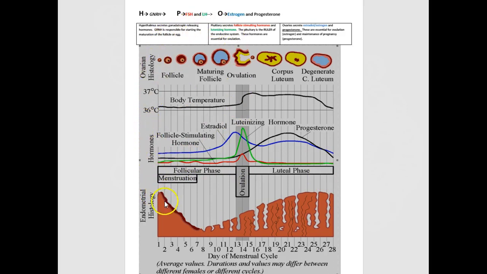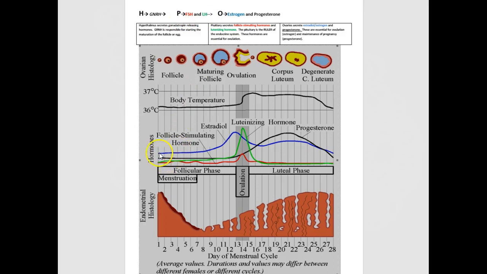The lining has shed, and now it's going to proliferate at the very end when we have this rise in estrogen. We have stable body temperatures, the maturing follicle, and then the hypothalamus secretes gonadotropin releasing hormone, which signals the pituitary to release follicle stimulating hormone and luteinizing hormone.